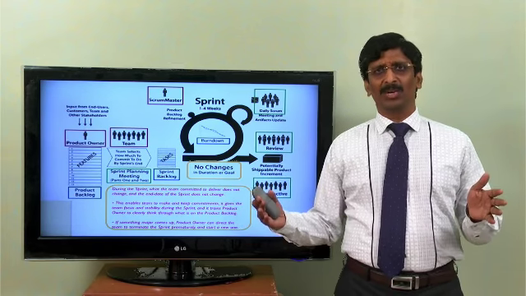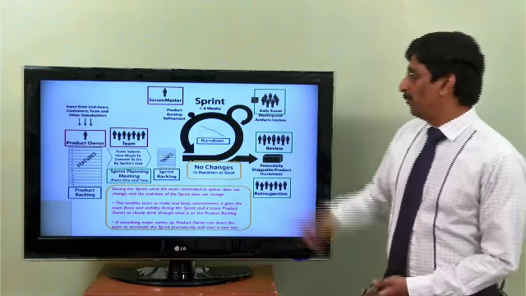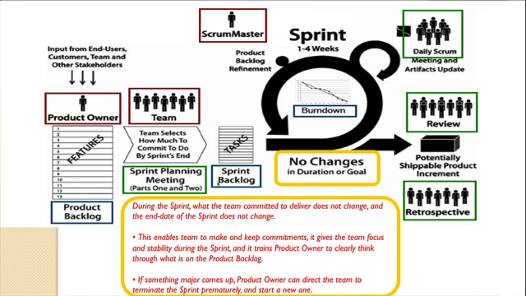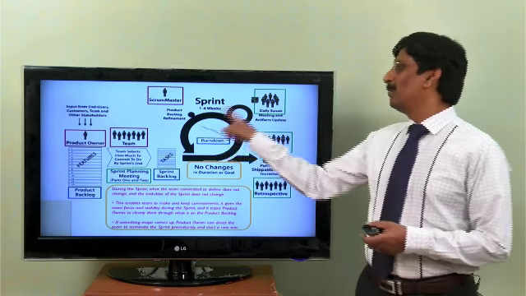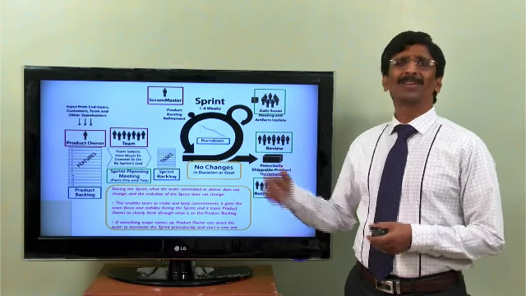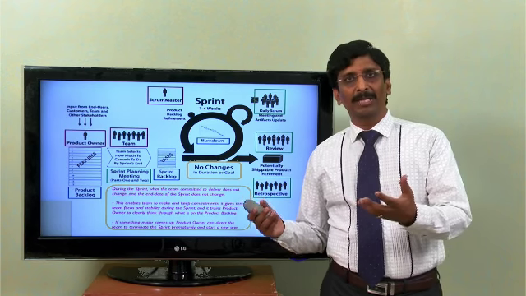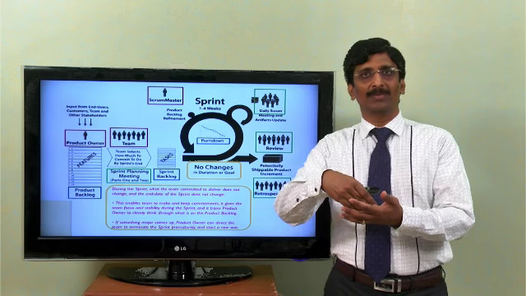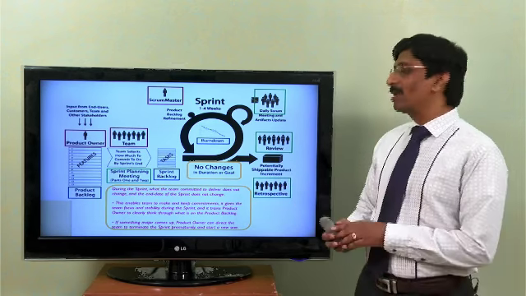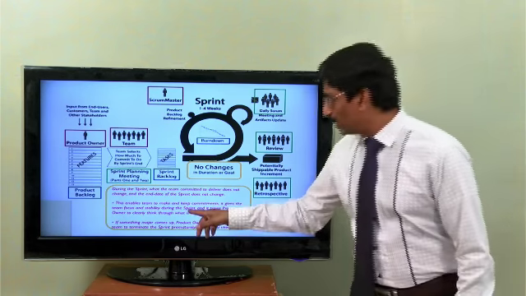You have to fix something. You cannot keep working in a completely flexible environment. So we fix it here for a constant pace again. This enables the team to make and keep commitments. If you keep on changing and adding new features, the team will not be comfortable making commitments. They will feel, what is the big point in this? Because we commit something, later the product owner or scrum master is going to add something more and we may not be in a position to complete it. So we don't want the team to feel that way and we want the team to commit appropriate things. So that is the primary thing.